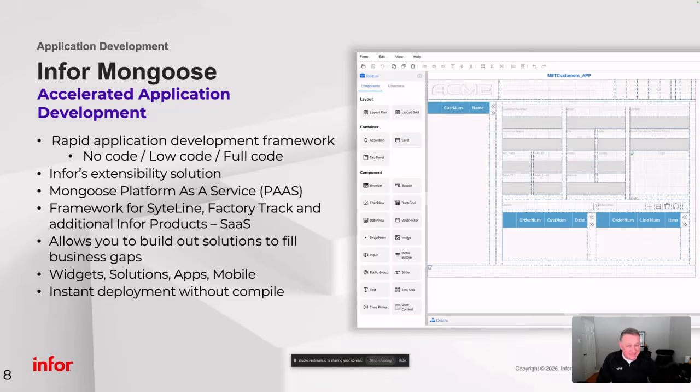But Mongoose is very deep this way. We don't just allow you to build out the screen. We're talking about all the other pieces that make up an application as well. Surfacing the data. So whether that data is an API, whether it is in the data fabric as a data lake, whether it's a localized piece of data. And a lot of times we use the APIs to extract information, and then we localize it inside of our own database. So the Mongoose product comes with its own tables that you can create. And you can create those completely native, completely on your own, within our tools. We give you the tools to do that.